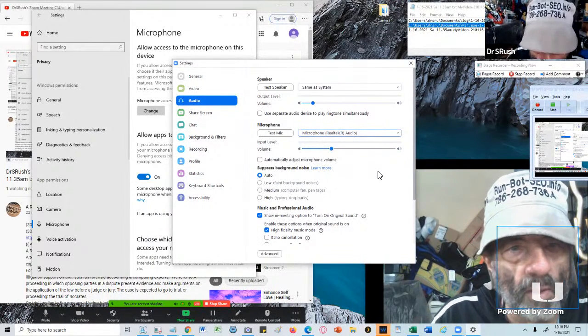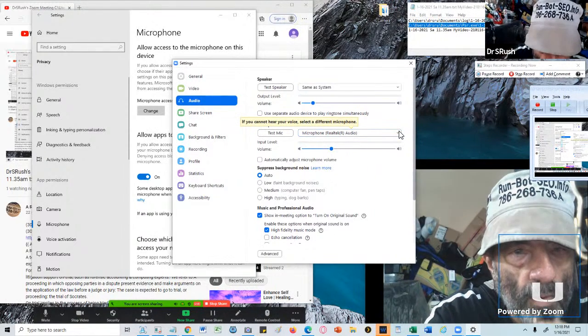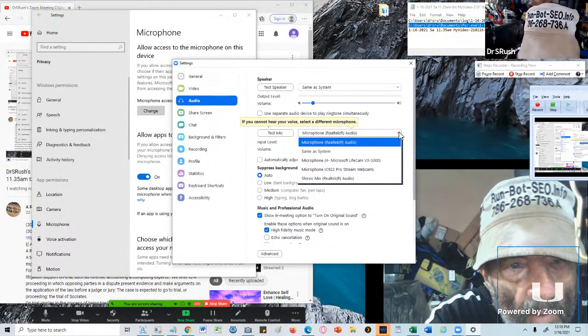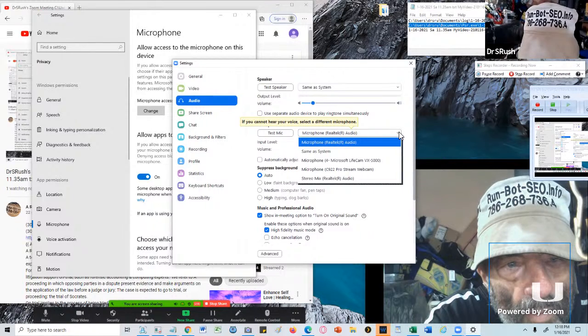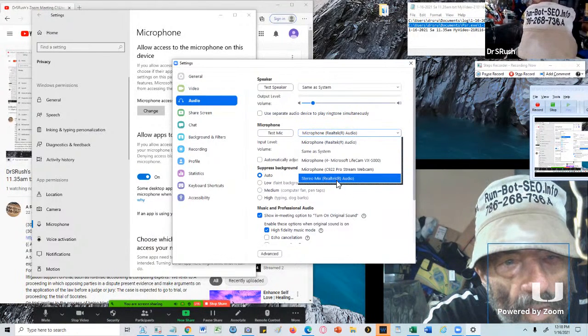This is the built-in audio in the machine. Okay, so this I tested just now. Microphone will take our audio, and then we can try the stereo.